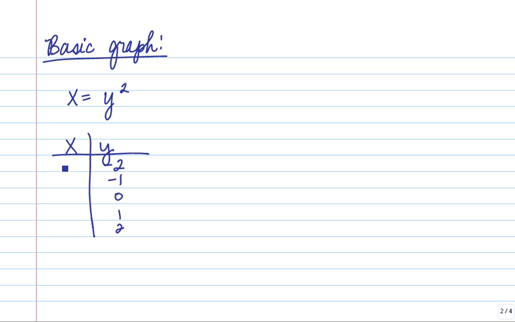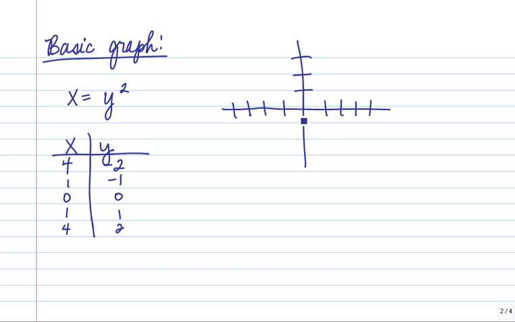So x is the square of the value I just entered for y. So squaring negative 2 gives me 4. Squaring negative 1, 1. Squaring 0, 0. Squaring 1, 1. And squaring 2 is 4. And so graphing this by hand, I find the fact that it does fail the definition of a function. First of all, remember that if an x value has more than one y value, it cannot be a function. It is a relation though.